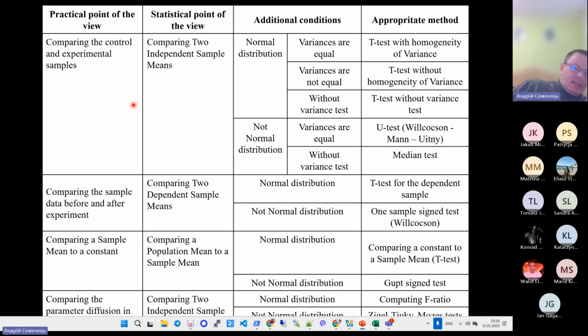So if you pass this table from left to right, you have to fall into a single cell, which will depict the method useful in your particular case, if you did not make a mistake. But actually, it's not very difficult to make a mistake in this case.